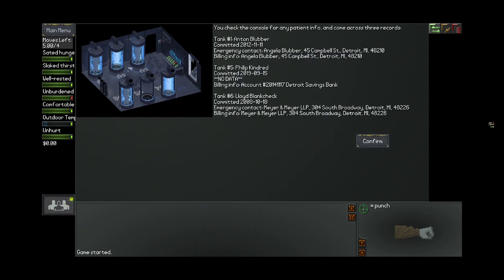You check the console for any patient info and come across 3 records. Anton Blubber, committed 2012-11-11. Emergency contact Angela Blubber. Billing info Angela Blubber.